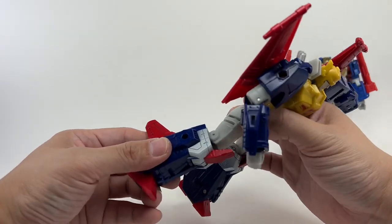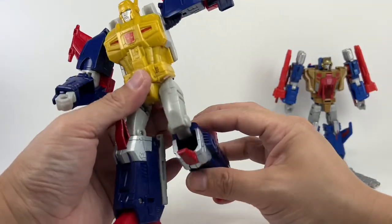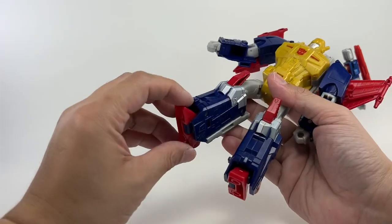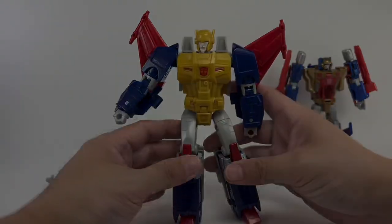Not like Cyclonus that just sinks in. So they found a way to just make it stop, and that's the proper way to transform the knee. So instead of this one bending, you have this one as his knee hinge. And then the feet, same with Cyclonus. It's got the rocker tilt and a little bit of up and down motion because of transformation.